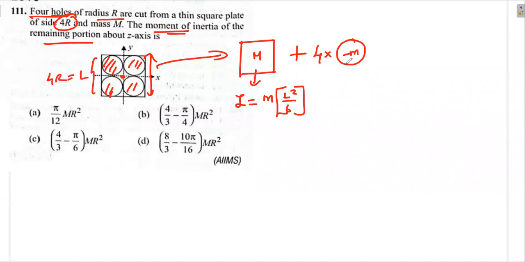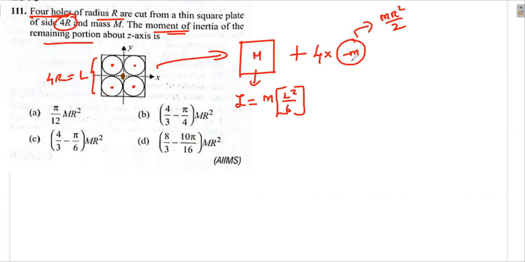And the moment of inertia for this alone I'll write. I cannot directly add because we have to make sure it's about the same axis. So the moment of inertia for a disk, we know, is Mr squared by 2. This is for a disk. Fine. I know the moment of inertia of the small disk, but when I add, you have to make sure that all the moments of inertia are about the same axis. Now this Mr squared by 2 is about their own center. But the moment of inertia for the square lamina is about this center. So there are different points. I cannot directly add them.